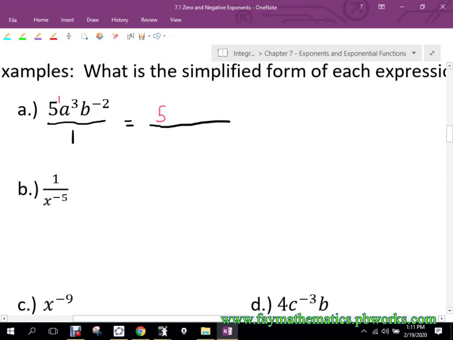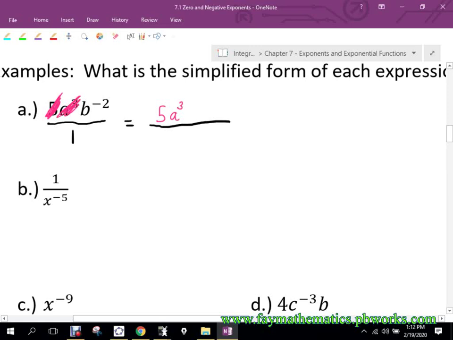What I like to do, and I think this is a good idea, as I go through, is cross off the objects that I've already dealt with. So 5 to the first, I've dealt with that, I cross it out. It allows me to progress systematically through the expression, so I know that I've targeted every single object in the expression. Now I go to the next base, A, which is being raised to the third power. Is that 3 positive or negative? Positive. So does it stay or does it move? Stays. So A to the third stays right there. I'm done with it.